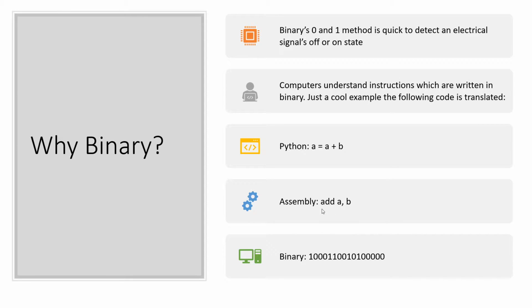We don't have to worry too much about assembly instructions, but the assembly instruction gets compiled down to binary. And the add instruction, add a and b together and store it back in a, actually looks like this string of numbers down here in binary. This might not be the exact representation for Python, but this is an add instruction that a computer could recognize. So you know that saying that says computers are made up of ones and zeros? Well, it's really true. And it's binary.